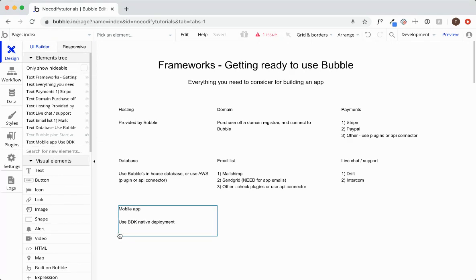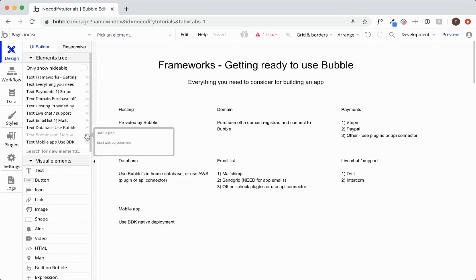It's by a plugin developer on Bubble. He has high credibility and a great reputation. So if you are interested in learning more about BDK, just go to the Bubble forum and search BDK Native. You'll find some topics about it, and it's the service that we recommend. It's about anywhere from $150 to $300 to get your app in the iOS store and the Google Play Store. So it's not too expensive to do so.